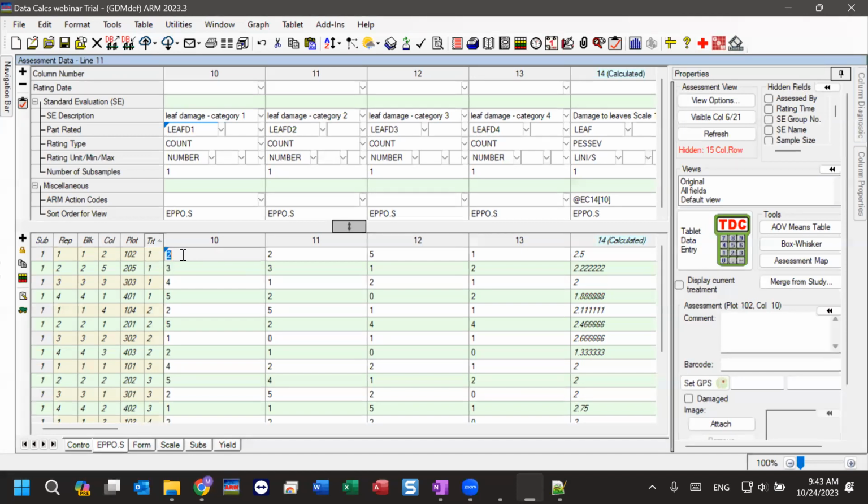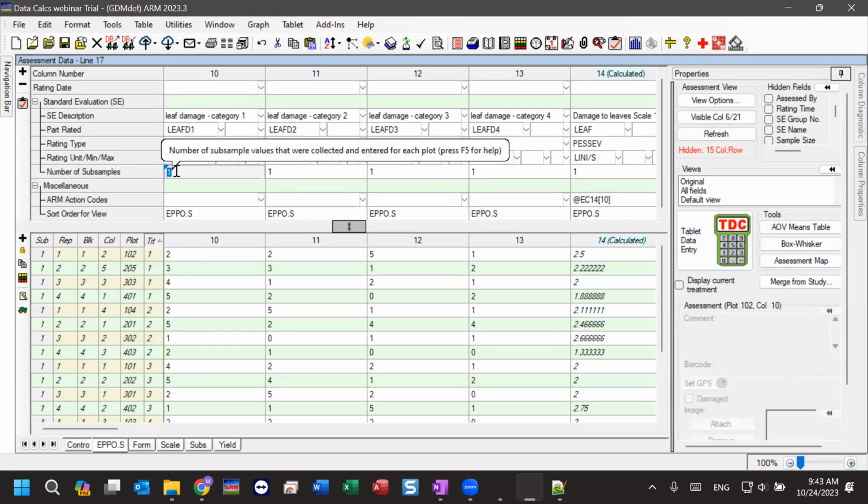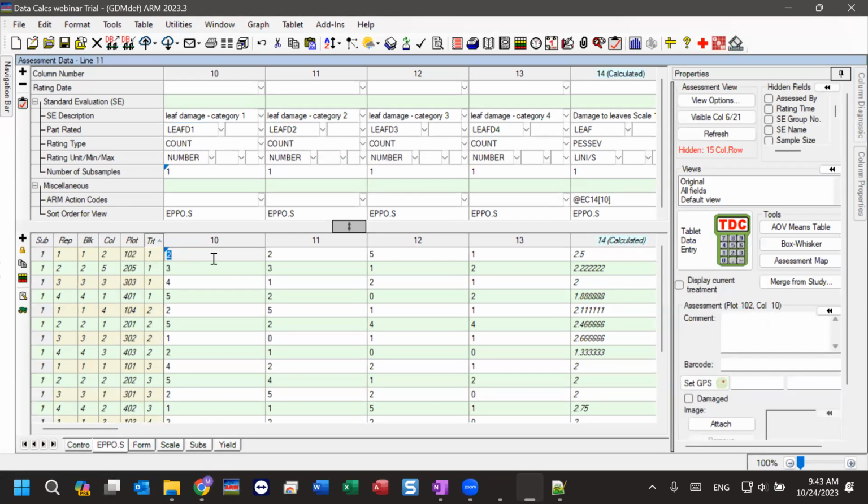So there we had the 2. There were 2 out of the 10 total samples that we took. So I have number of subsamples as 1 because that tells ARM how many values to type in this column. So it would be 1 because I only have 1 value. If we wanted to, we could find the sample size, and we could put in 10 leaves as our sample size, since that is what we were actually sampling. But I want to make sure to point out number of subsamples is 1 in this case, because that's how many values ARM should present for us to fill in this column.